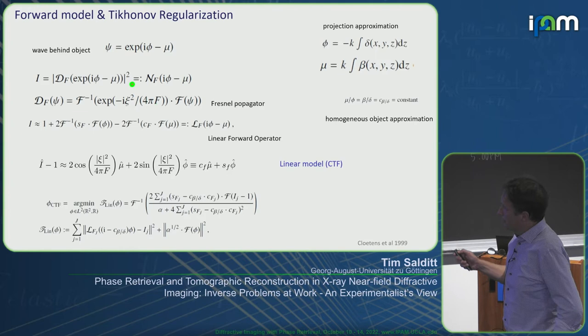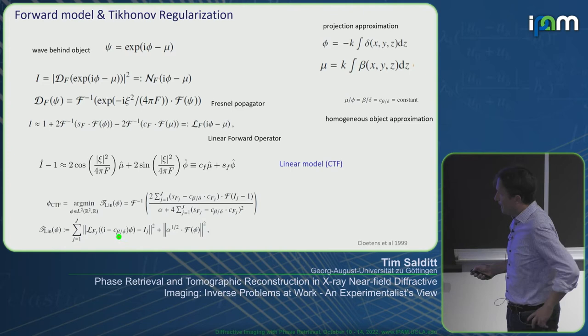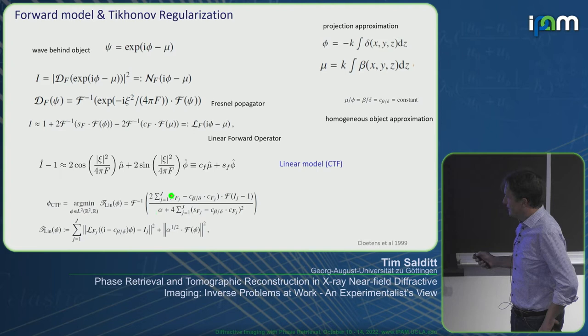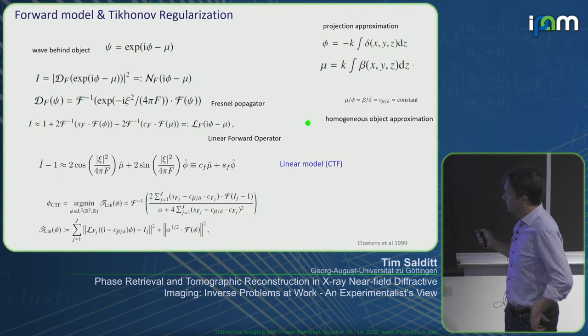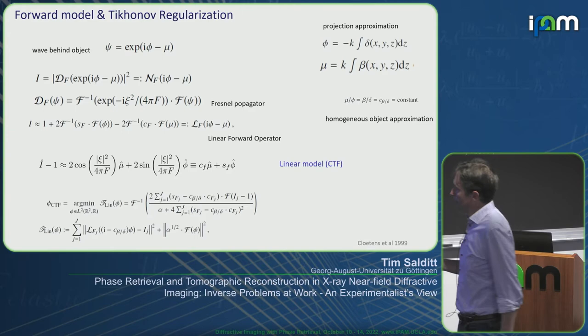Now, you can linearize the exponential for small phase shift, or weakly varying phase actually, and absorption. Then you can write this as a linear forward operator. And if you take a Tikhonov functional of the linear problem, you can write the solution very quickly. For instance, here for the case where you assume a homogeneous object. So we think of the absorption and the phase property being both linked to local density, and strictly speaking, this is only true for the same stoichiometry. It's a rather harsh approximation, but that's what everybody uses.